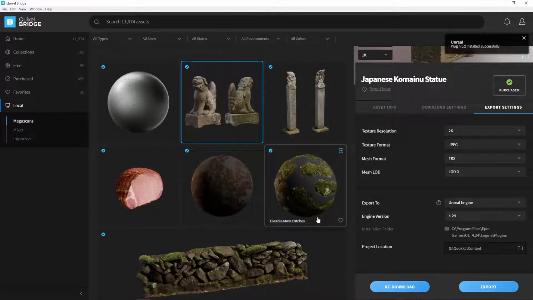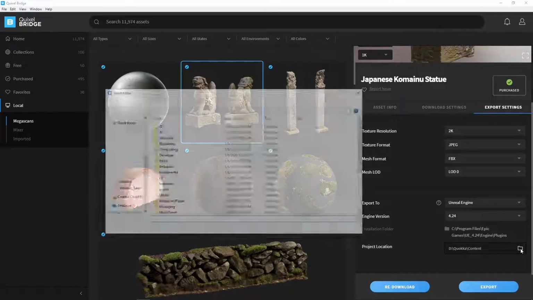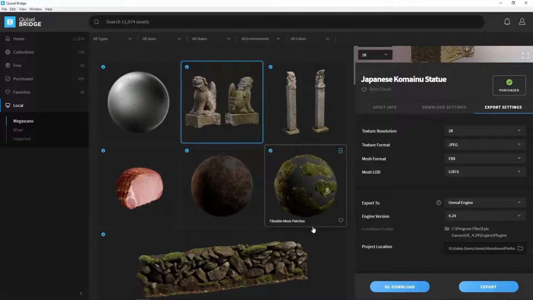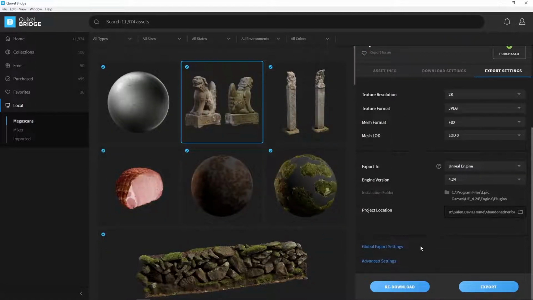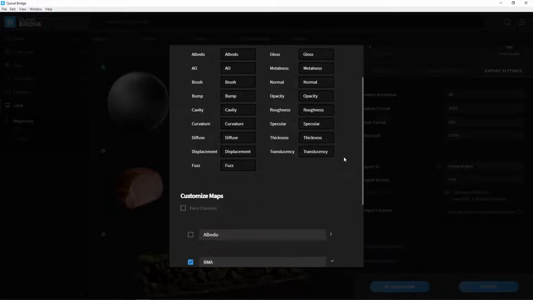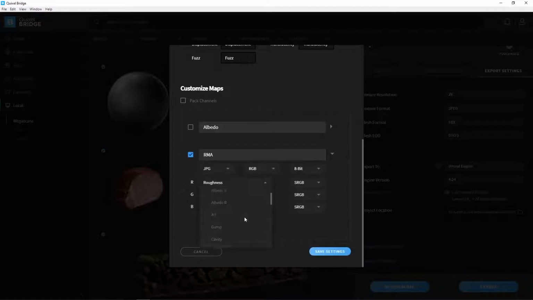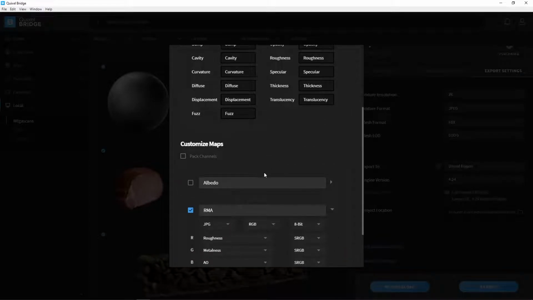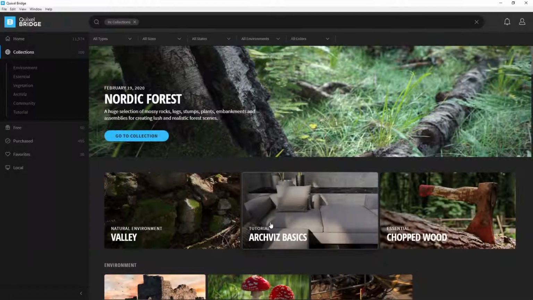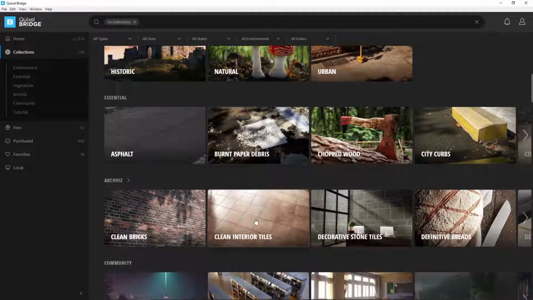After indicating where the plugins folder is, you can see at the top of the UI we're getting a flag from Bridge that indicates that the plugin was successfully installed. And lastly, I'll find the project that I'm going to be working inside today. Quickly before we export, we can go to our advanced settings here, and if I want to make any changes to the names of the assets as they're going into Unreal Engine, I can do that here. We also have channel packing, which allows me to customize my experience even more and optimize my shaders in engine. If you have a specific setup in mind, you can do that inside of this tab. So let's find some assets to go ahead and export into our scene.